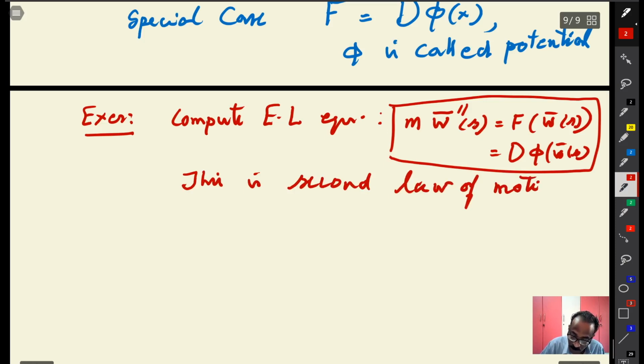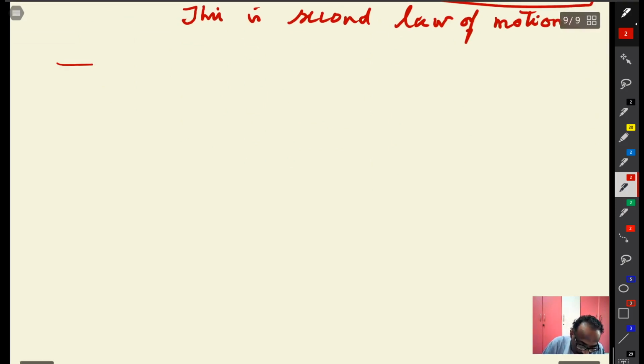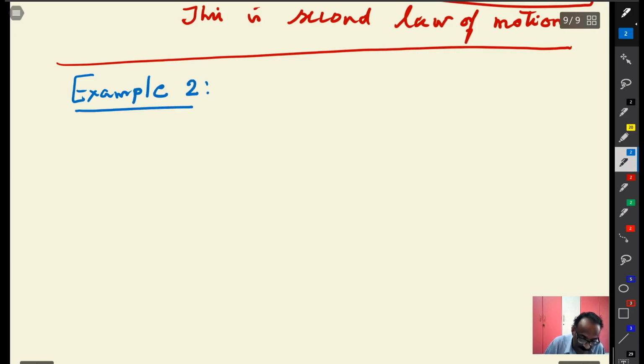So what we are doing is a kind of generalization of that. You just write down your Euler-Lagrange equation and you will get it. The second law of motion is a necessary condition for your action integral to have a minimum. That's what we study. Let me go to another example. I want to give two more examples before finishing example 2. There I will not write down the equations, so it's your job to write down the Euler-Lagrange equations. I'll just leave that one.